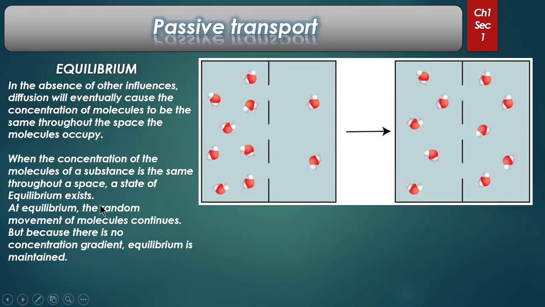In every transportation, molecules are randomly moving. So, for example, this molecule is coming here, this molecule is coming here, and they're randomly moving. Even after equilibrium, this movement continues. But because both sides are the same, there is a really small chance for one molecule to get to this side. And if one molecule gets to this side, another molecule comes back to the other side. So every time the equilibrium is going to be maintained.